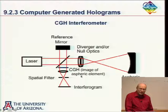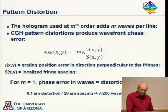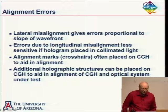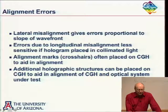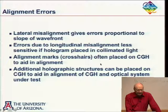And if I'm testing something with a lot of spherical aberration and I have a lateral misalignment, what aberration am I going to see right away? Coma. Yeah, you'll see coma. So you can detect that pretty well. Longitudinal misalignment is less sensitive if the hologram is placed in collimated light. Generally, you have good fixturing, so longitudinal misalignment generally is not too much of a problem.